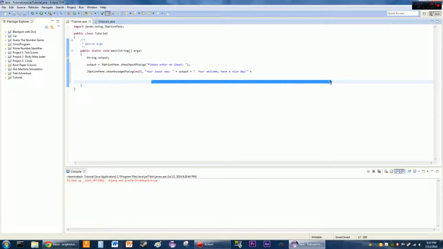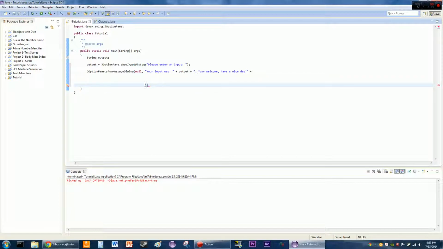Because of the way strings work, if we do an enter key inside the string, it's not going to work correctly. It actually automatically did the plus sign there. So we could get rid of the plus sign and do it like that, but it's not going to work because the enter key is not a valid thing to put inside of the string.